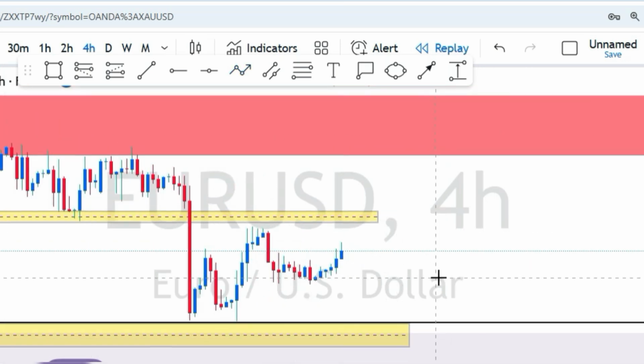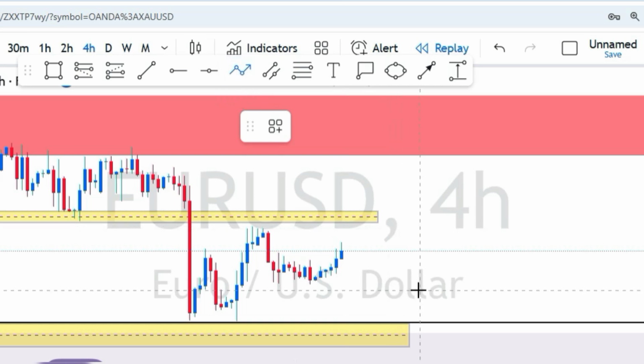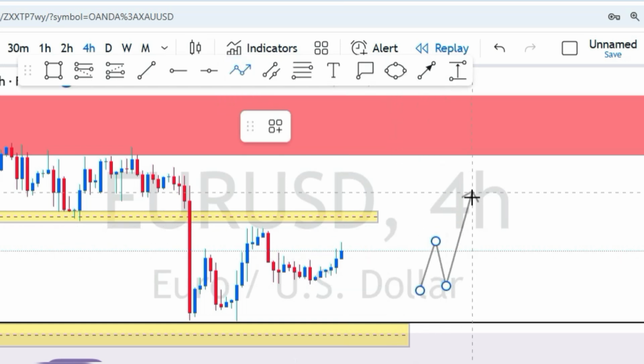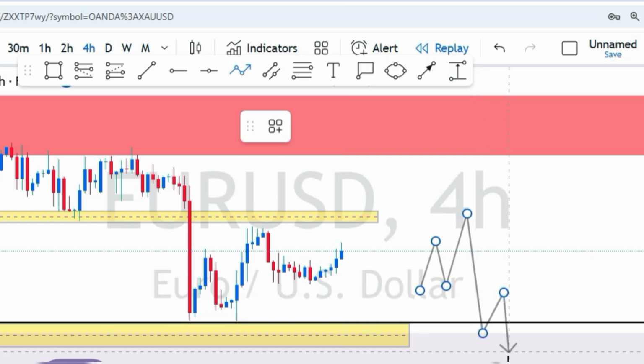I mostly like it when I am moving towards my point of entry, as we're seeing some form of higher highs, higher lows, or lower highs, lower lows, and then I see a change of direction. What I mean is, if I'm going closer to my point of entry as we're moving in higher highs, higher lows, then I see some form of change before I look for a retest, then I go.